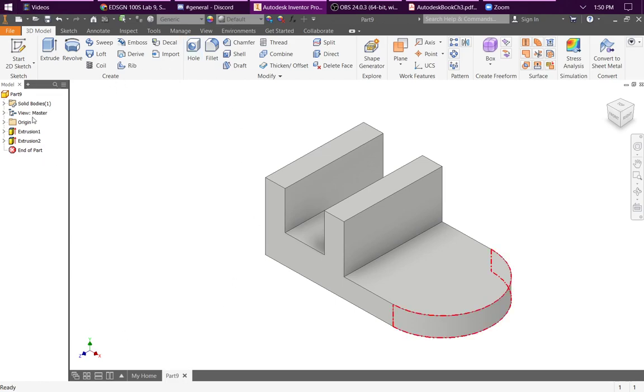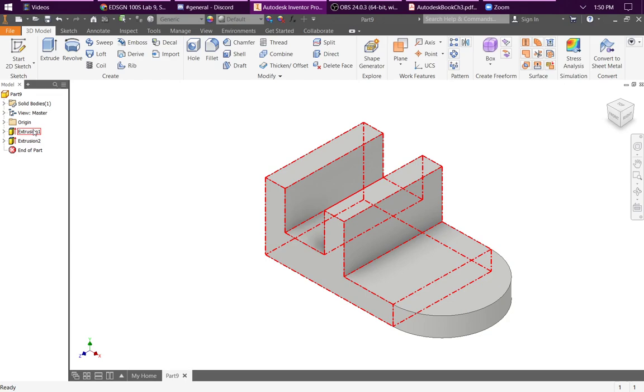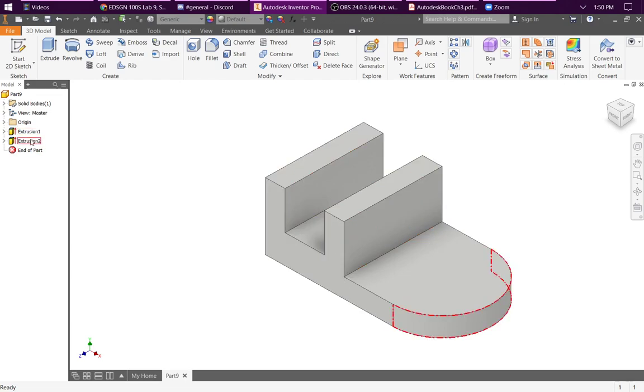And something you can do over here is rename your features so that you can remember what's what. Extrusion 1 and Extrusion 2 aren't very descriptive. They do show up when you hover over them. They will kind of highlight in the graphics area to show what they are, but you can also rename them. If you left click and then click again, you can see this has changed to allow you to rename.